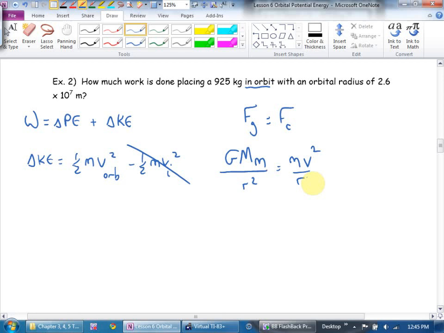Brandon? No need to be whistling. But Brandon, you will notice, not only does a mass cancel, one of my R's cancels. And you know what? What do I have by itself here? V squared. Now, normally I'd square root, except what do I have kind of right here? V squared. Why don't I just leave it as V squared? Save myself some angst. In fact, I get this. When we're talking about putting something in orbit, the change in kinetic is equal to 1/2 little m. What's v squared the same as? Big G, big M over R.